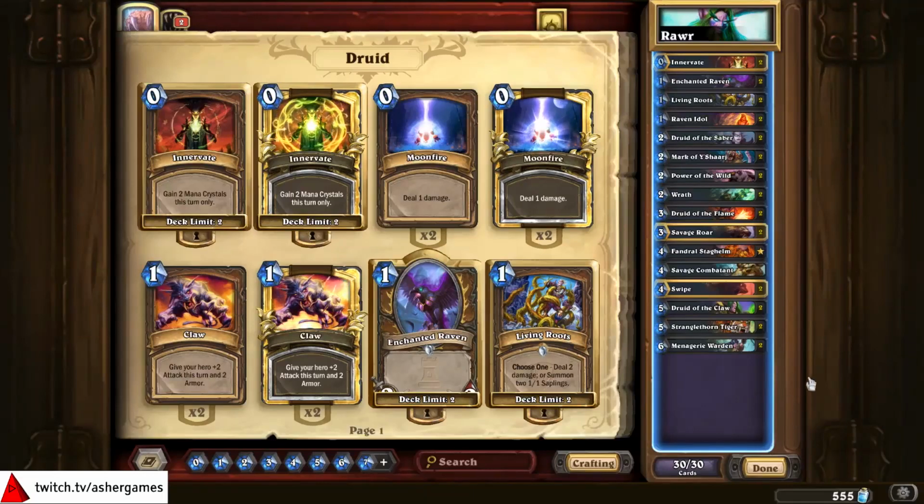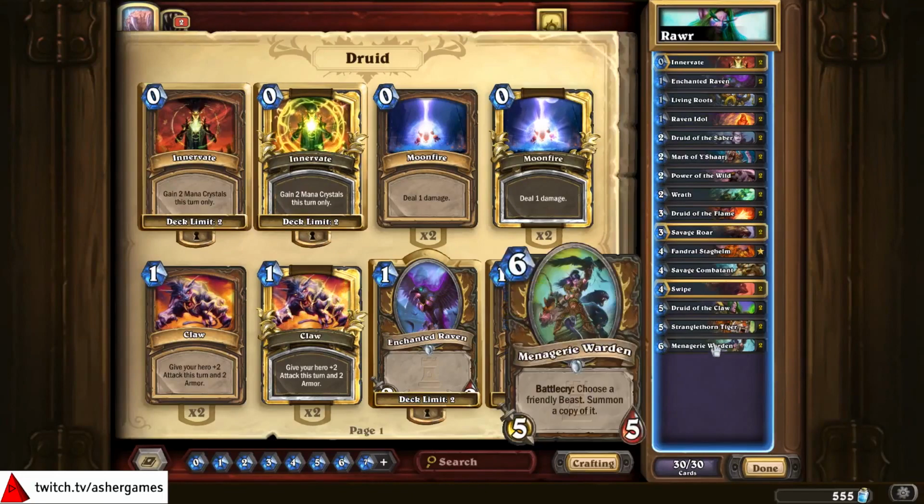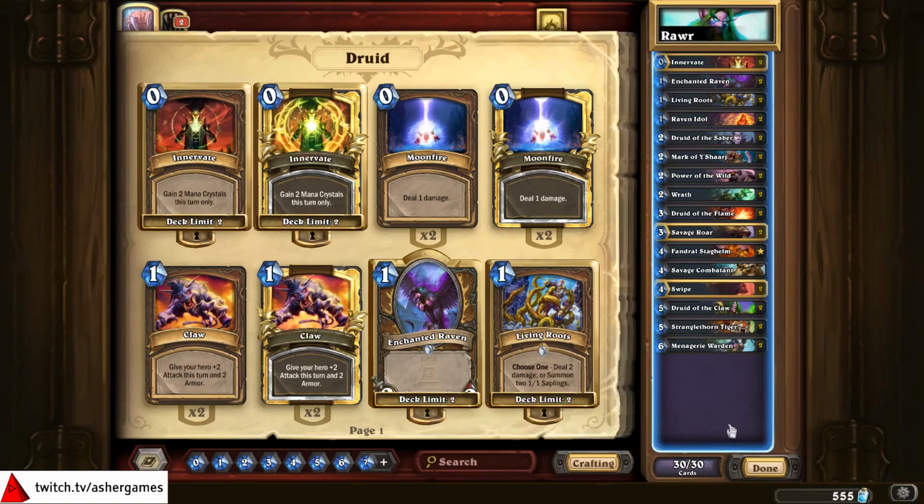Hey everybody, Asher here, back with more Hearthstone, where today we are playing Beast Druid because the Menagerie is out. The Menagerie Warden is now descending upon ladder, and we shall see if it takes out all the hunters.